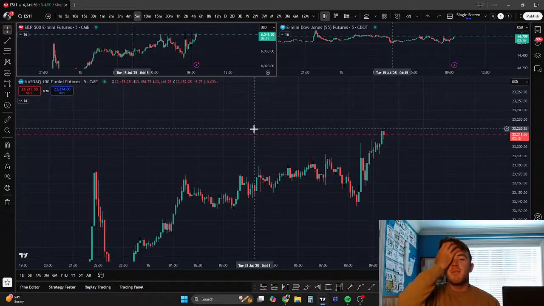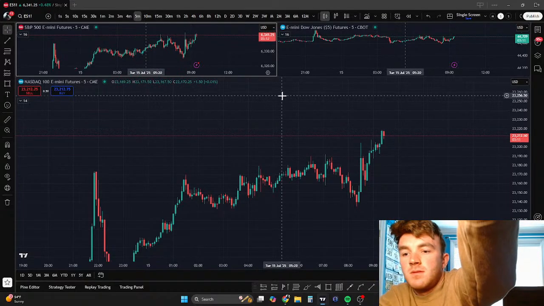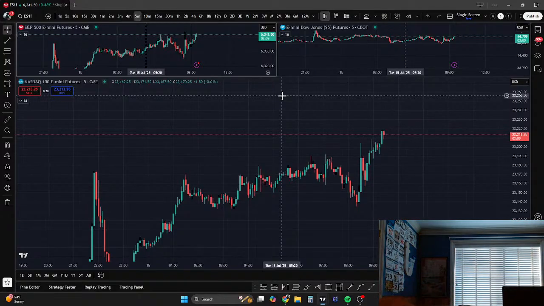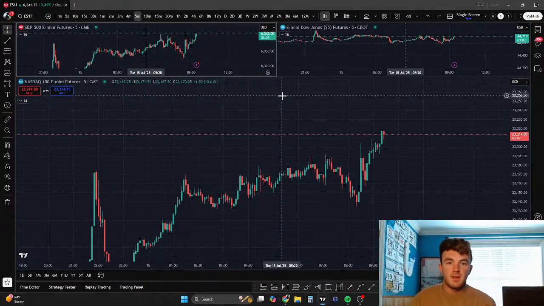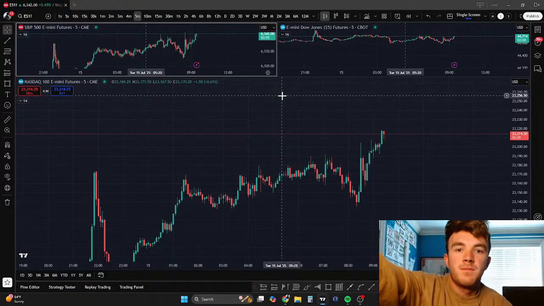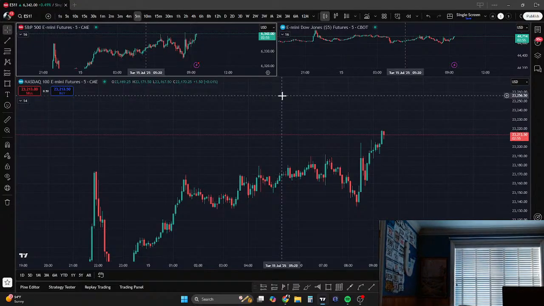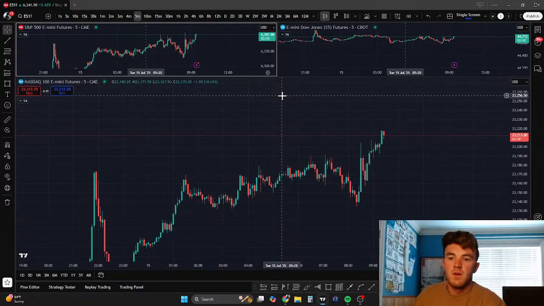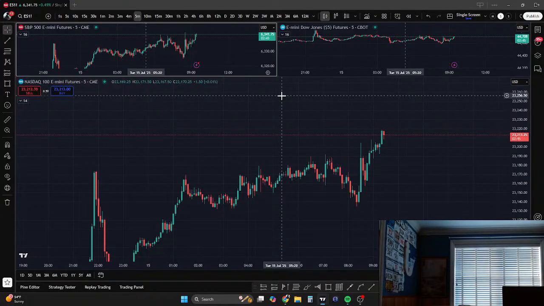There we go. See, that looks a lot better now, huh? See, now that looks a lot better, right? Not gonna lie, it's not being held up properly. Whatever, it's fine.